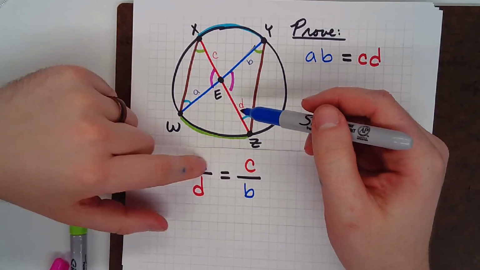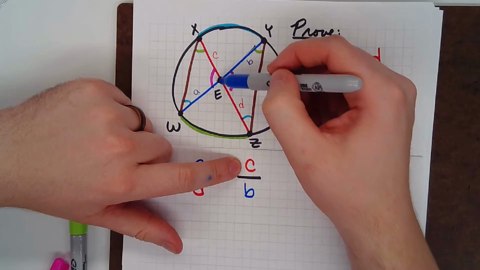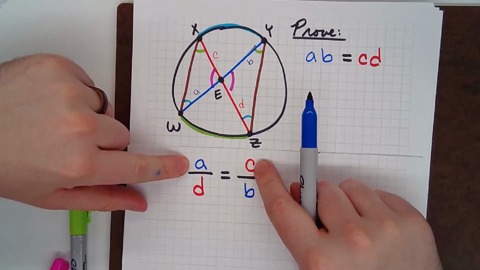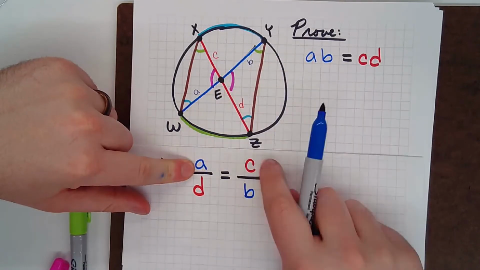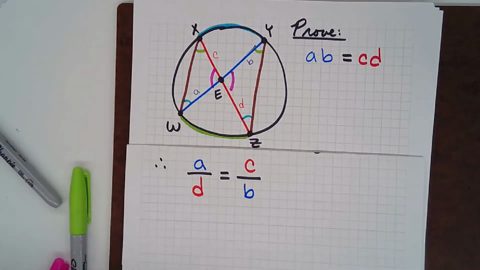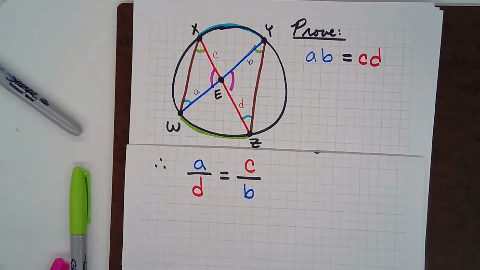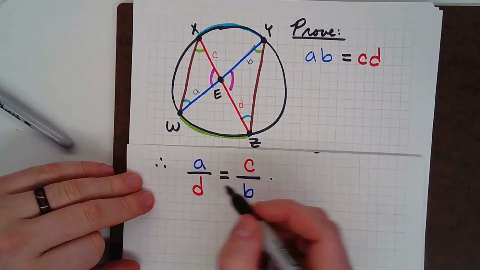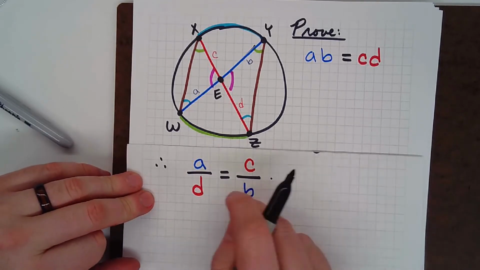Well, in a similar way that this part on triangle 1 is proportional to this part on triangle 2, right? So the things on the first triangle, A and C, go up top, and on the second triangle is B and D. And through this magic, we can do some algebraic manipulation. We can multiply by B to both sides, right? And we can multiply by D to both sides, and it moves the B and the D over.